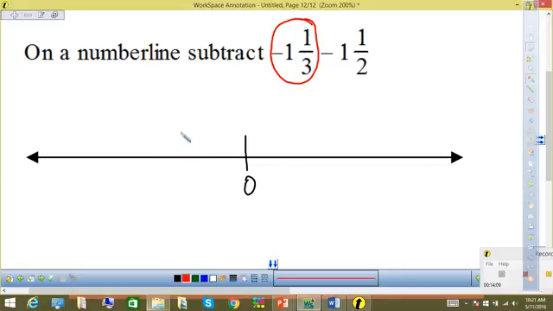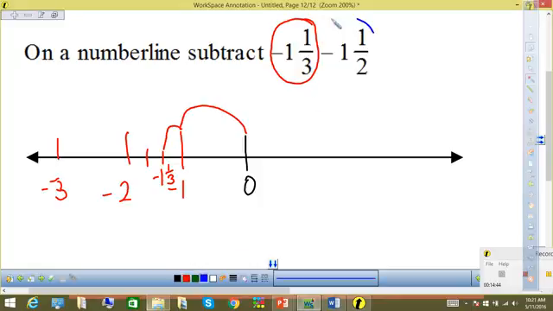So here I'm going to label this. This is 1, 2, negative 1, negative 2, negative 3. Okay. So 1 1/3. So 1 step this way is there, but then 1/3 more. So if I divide this into thirds, then 1/3 more is right there. So I'm at negative 1 1/3. Are we there so far? Okay. But then they ask us to do the next step, which is what? Negative 1 1/2. Now, this is a negative. We're still going to the what? To the left.